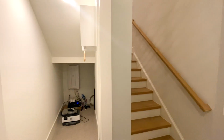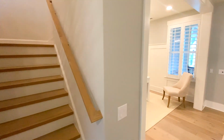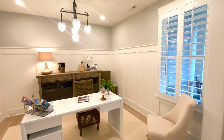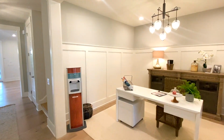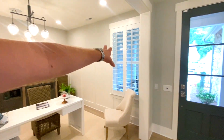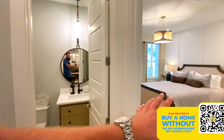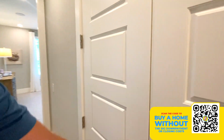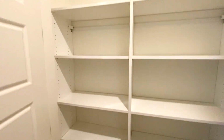Of course, they're gonna have finished out storage that wraps around underneath those stairs. No wasted space, it's all lit up. You've got your office over here. And of course, you could always put double glass French doors if you wanted to make it more private. Little windows so you can kind of see what's going on outside. Personally, always a huge fan of that. And then there's not just one, but there are 2 secondary bedrooms down. And over here, of course, we're gonna also have a nice linens closet with your built-ins.